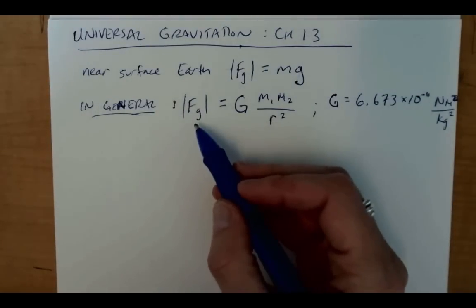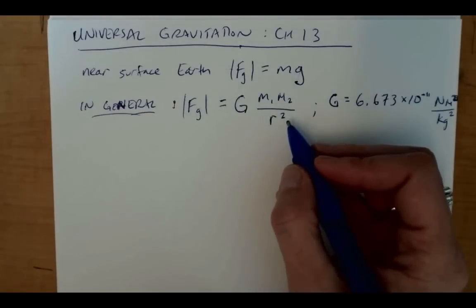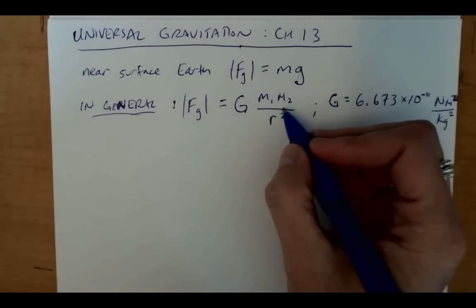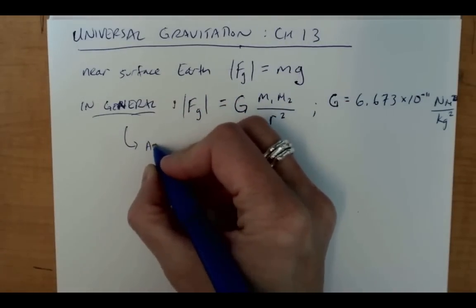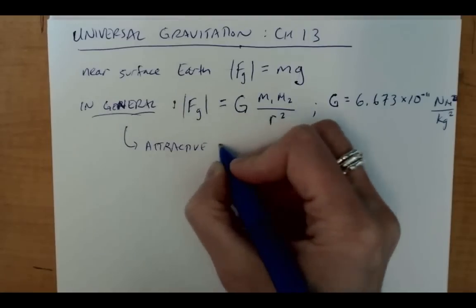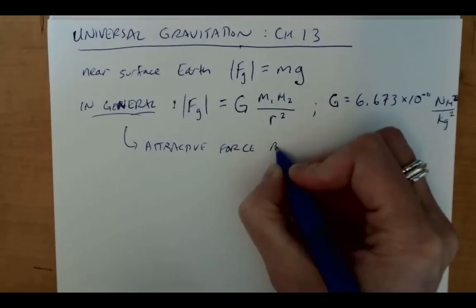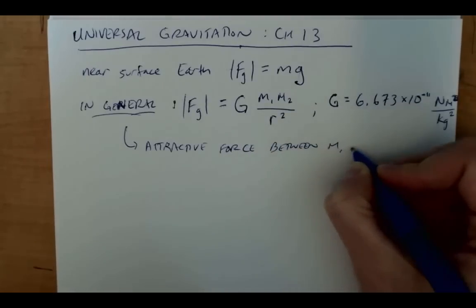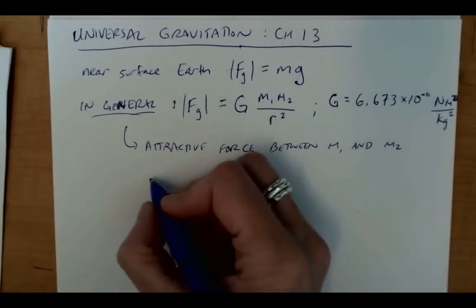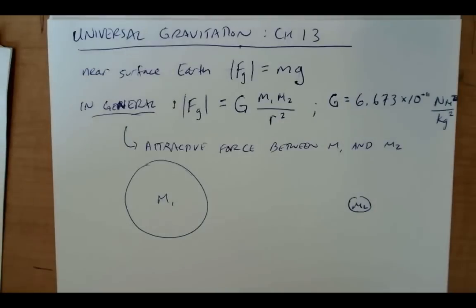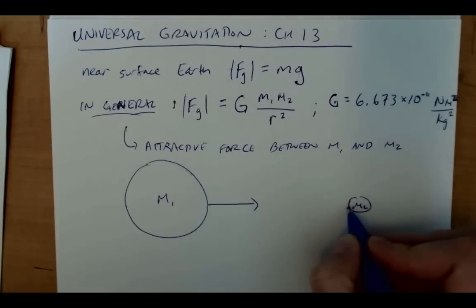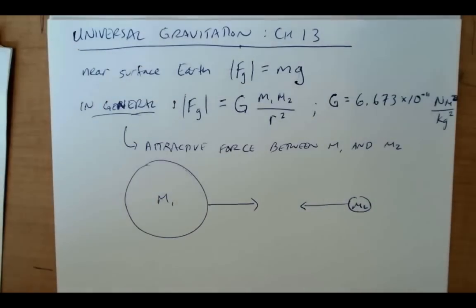Now, of course, the gravitational force is an attractive force, right? You drop a ball, it falls to the ground. So the direction of this force of gravity is an attractive force between M1 and M2. So if you have, say, M1 here, and then M2 over here, and it doesn't matter what their sizes are, then you would have the force that each one exerts on the other pointing directly towards the center of that object, basically the center of mass of those objects.